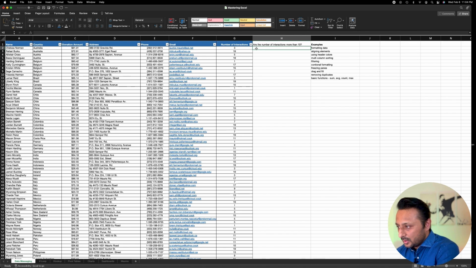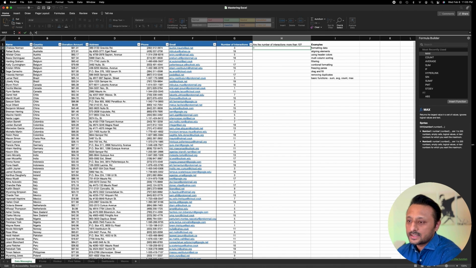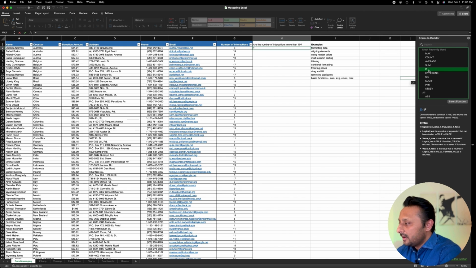So go into the cell and you're trying to see if 3 is more than 10, right? So obviously the answer is no, but you are not going to be able to do this for 8,000 rows of data one by one. That's why we're writing some code here. So we come here, go ahead, fx, again, it's asking for the formula. Here it is, one of the most commonly used, if. All right, so we're going to say, okay, let's insert this function.